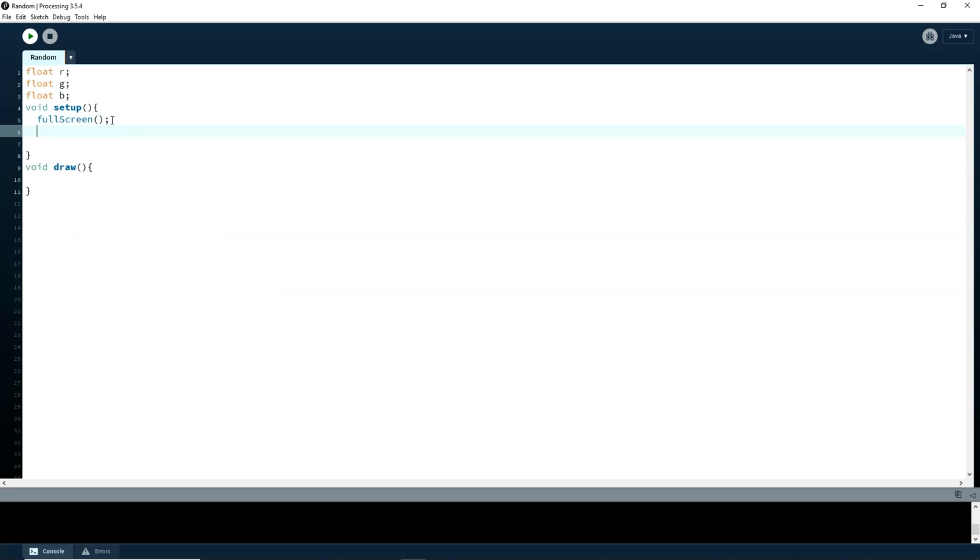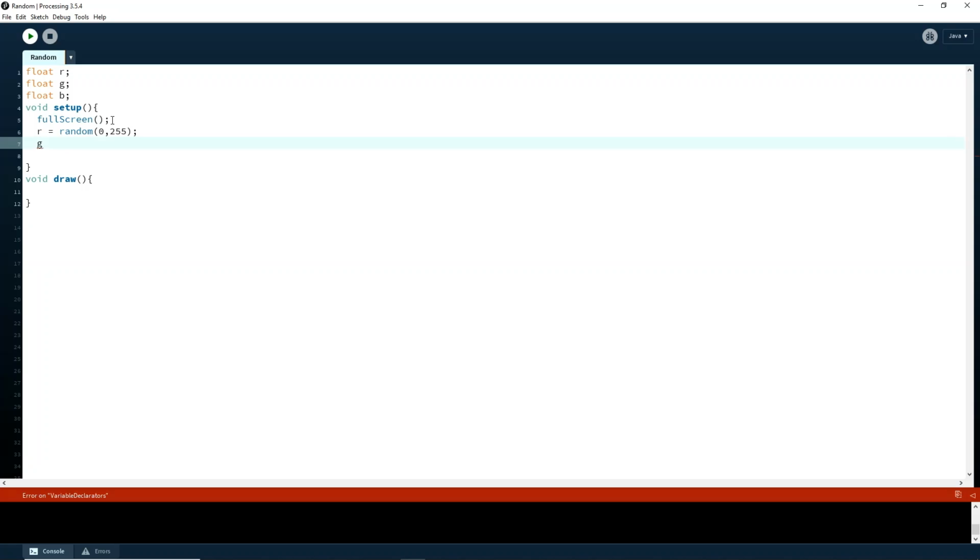In setup, I'm going to say R is going to equal a random number from 0 to 255. G is going to equal a random number from 0 to 255. And finally, B is also going to equal a random number from 0 to 255.